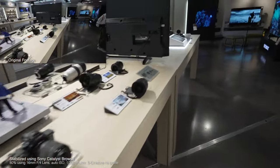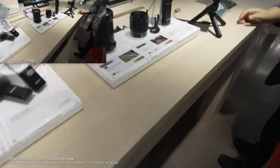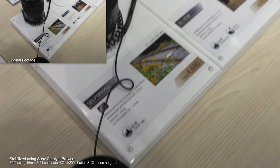Where'd that lens go? It was here before. Oh, here it is. So our first thing we're gonna try is the SEL. Oh, it's on manual focus from before. Oh no, I changed it when I was going to do the outro. Yes. That's why it wasn't focusing.